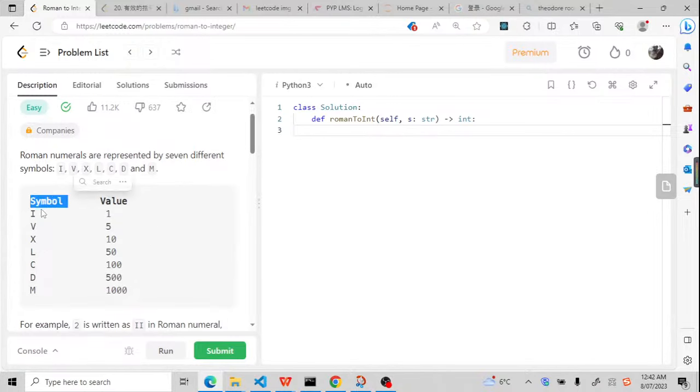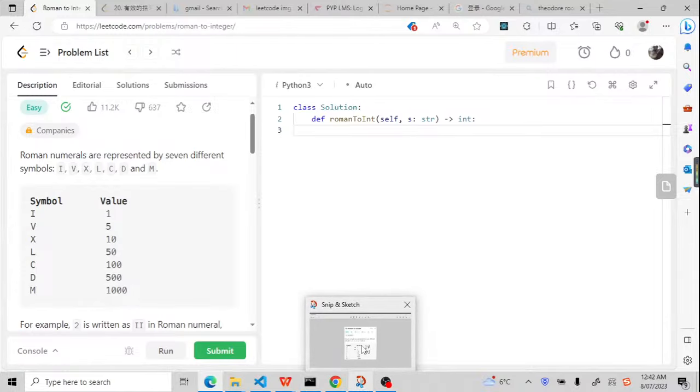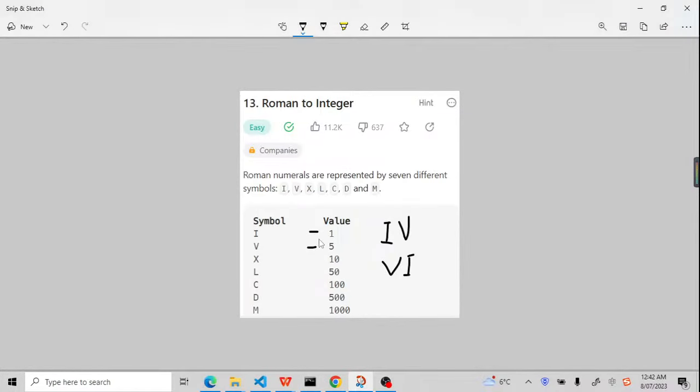As we can see, there are symbols like I to 1, V to 5, X to 10. So basically, I'm going to use only one loop to solve it. But there are some edge cases. Let me explain an example. If we use a loop, for example, if we have IV, for I we have a map I to 1, so here is 1. V is 5, so plus 5. As we already know, this is not the right answer, because the right answer is 4.